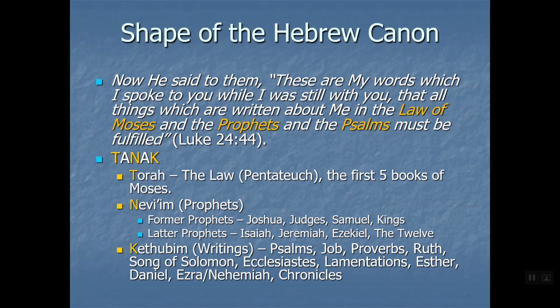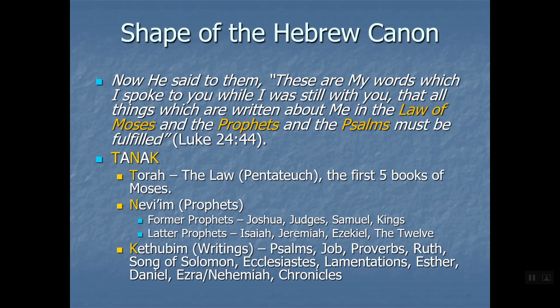I asked Matt if I could use his Hebrew Bible as a visual aid this morning. You can tell it's Matt's because it's been very well worn, and he's kept it together with tape. But Hebrew, as you may know, is written from right to left, and you start a Hebrew book in what we would call the back. So Genesis is at the very end here, and you turn the pages this way, and you read right to left. That's a little different from what we're used to, but they did this before we did, so maybe we're the ones that are out of line.